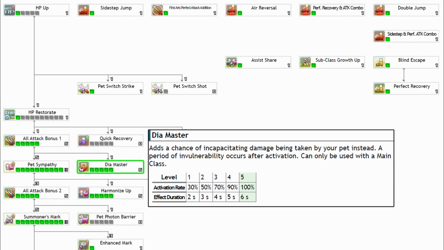DM Master at max has a 100% chance to have your pet take the damage instead of you if you're going to take enough damage to be incapacitated. And there's a short invulnerability window after it procs too. This is an extremely useful survivability tool and should not be overlooked.